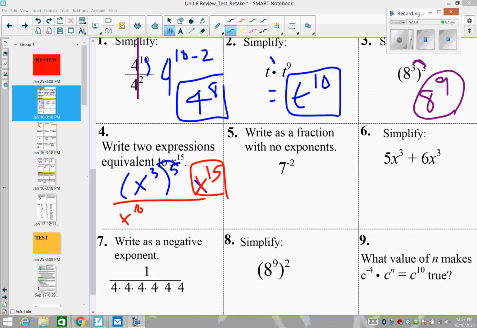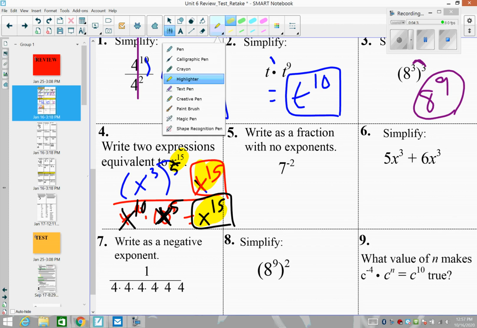All right, I'm back in. So how do we get x to the 15th? We already saw 1. x to the 10th times x to the 5th. Same base. Whoops, I miswrote that. Sorry, my dog is driving me crazy here. x to the 10th times x to the 5th. Same base. The add exponent would be x to the 15th. So on this one, you were asked to write two expressions that would give you x to the 15th. This one works through multiplication, and this one, same base, add exponent. So tons and tons of options, but those are just two examples that would work.